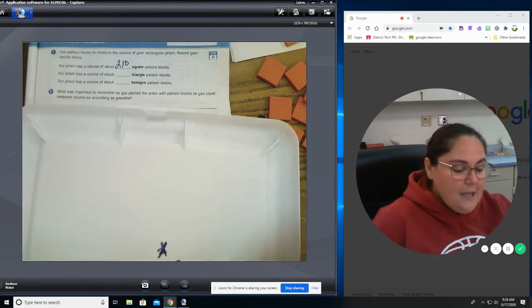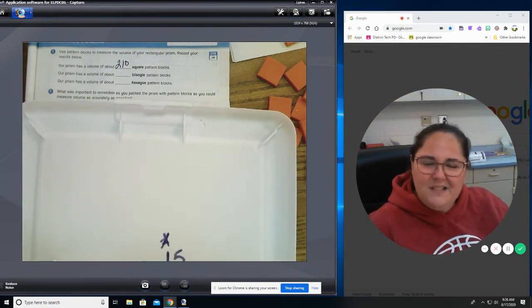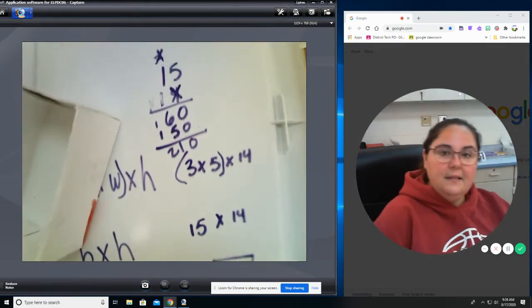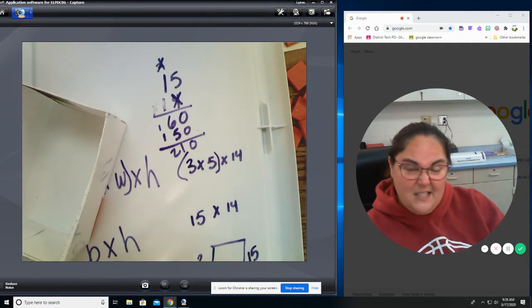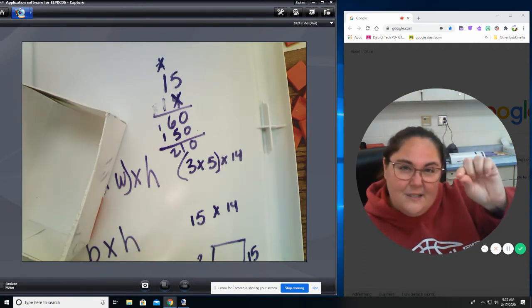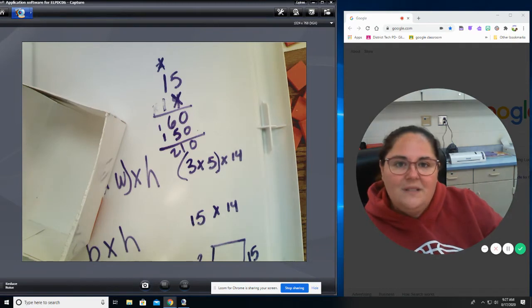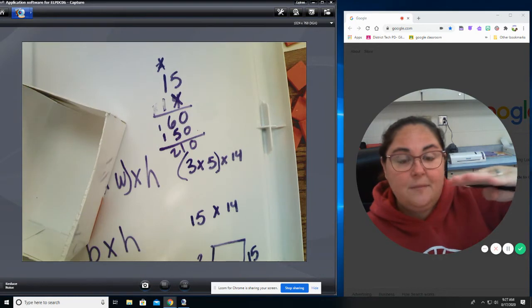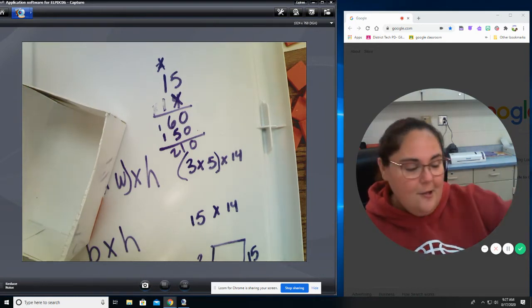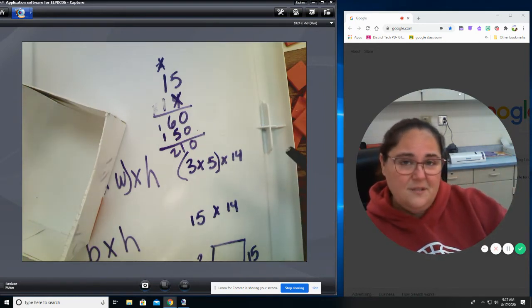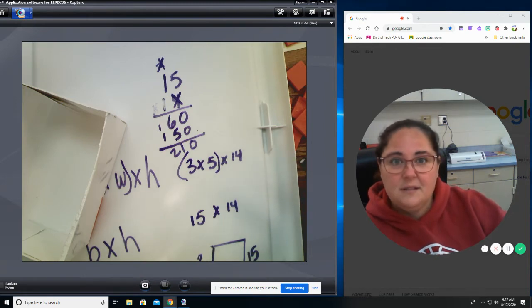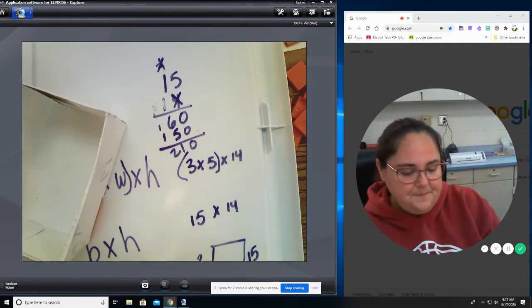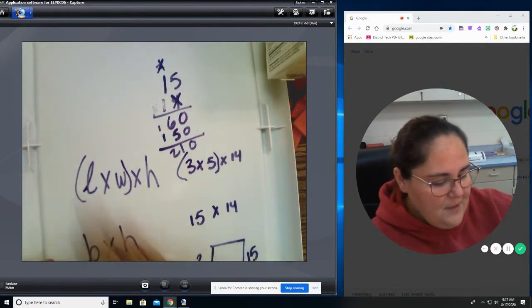Now, it says about. Remember when I talked about that extra space that was showing up and how it had a little tiny line of extra space at the top, and then I couldn't put that last one in because it was halfway over? It wasn't filled completely. If I were to take water, I could fill it all the way to the tip-top edge and it would fill every little bit of it. But these squares aren't perfect. So there's going to be little air spaces and air pockets. So that's why we say it's about that much. Okay? All right.